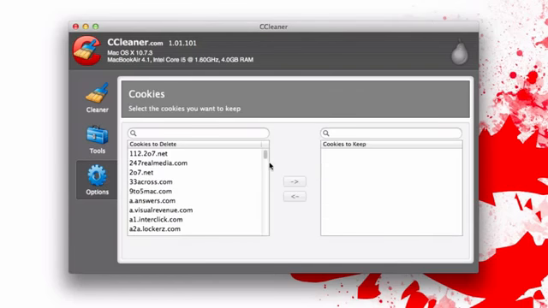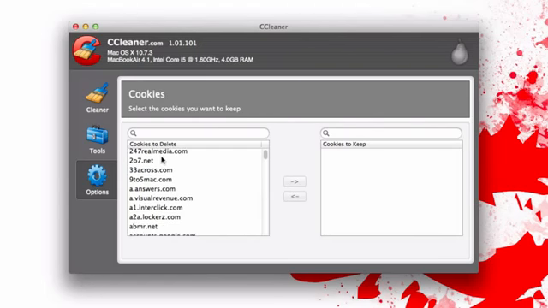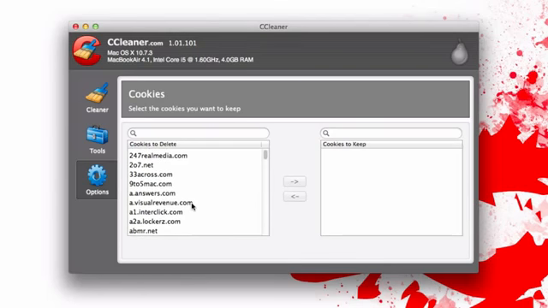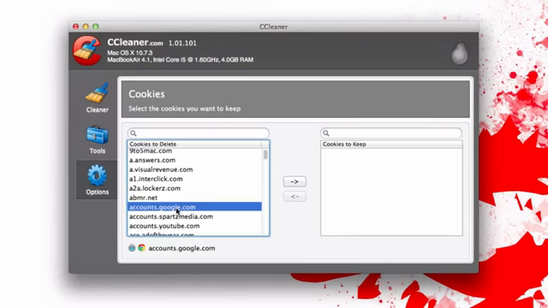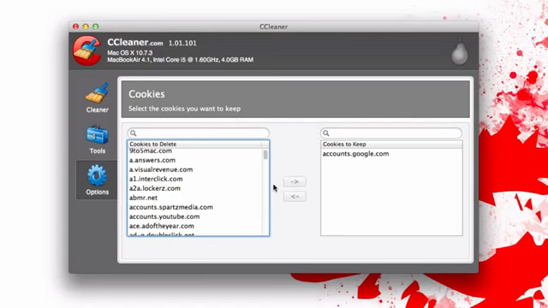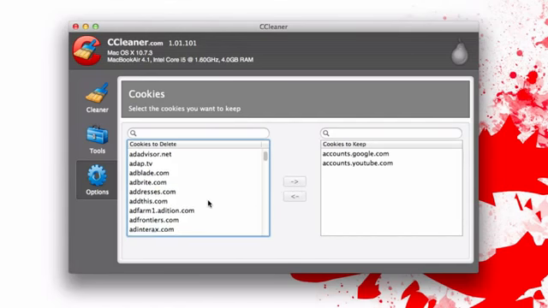Lastly, there's a cool little feature that allows you to delete cookies individually. Cookies are the little bits of information that your web browser will download from pretty much any site. As you guys can see here, a lot of this stuff is not anything I want. A lot of this is from advertisers or whatnot. So if I want to delete all these but still save a couple, for example, I want to stay signed into YouTube and Google, I can go ahead and move a couple over here. I'm not going to go through all these on camera because that would take quite a while, but you can go through and keep all the cookies that you want, delete the rest, and you're going to be good to go.